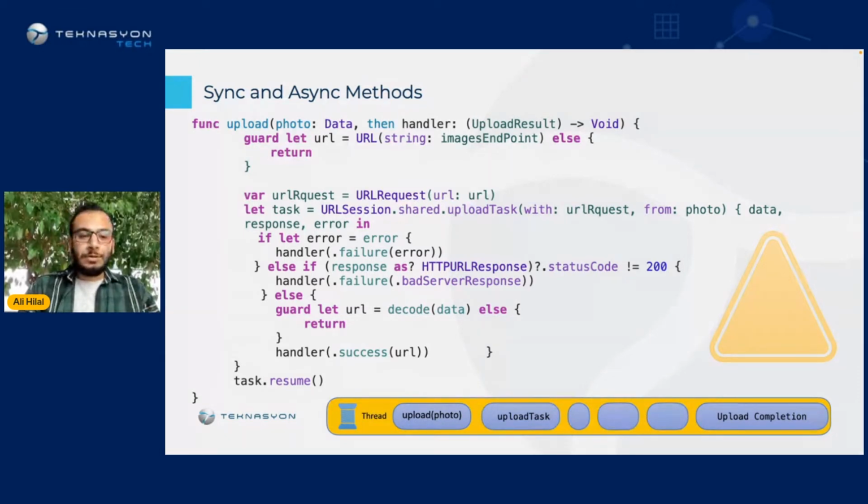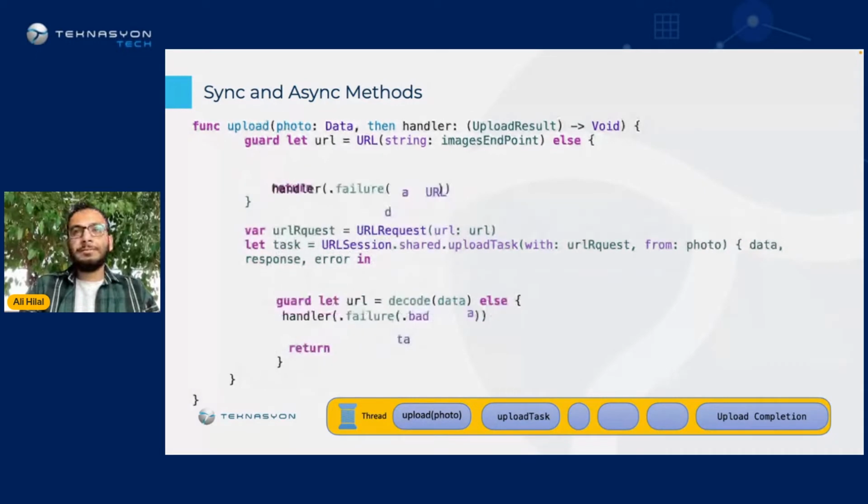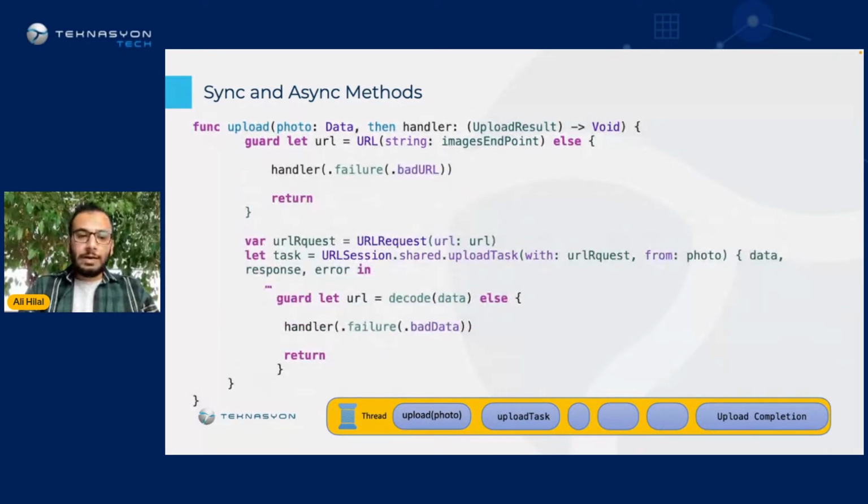So if creating a URL from a string or decoding the response fails, the caller of upload will never be notified. It will just show a spinner forever. We need to notify our caller no matter what happens, so every path through the function should notify them. To do that, we need to invoke the completion handler if an error occurs and pass the error along.